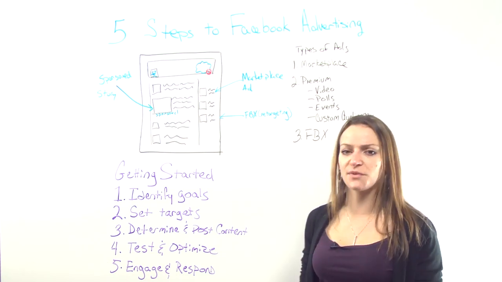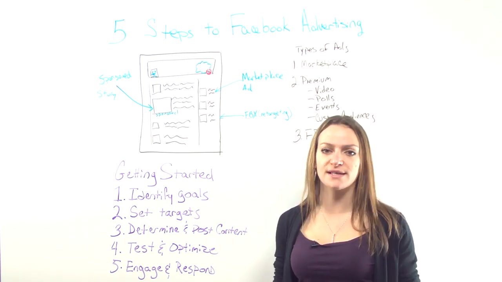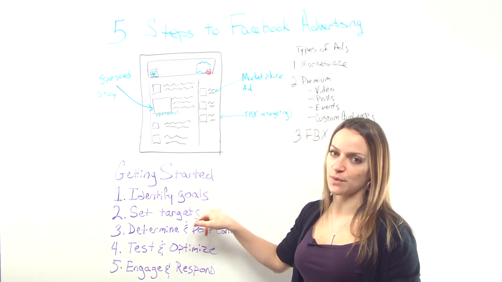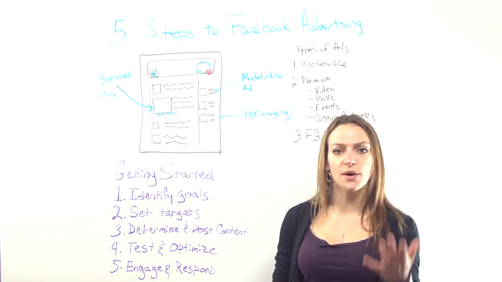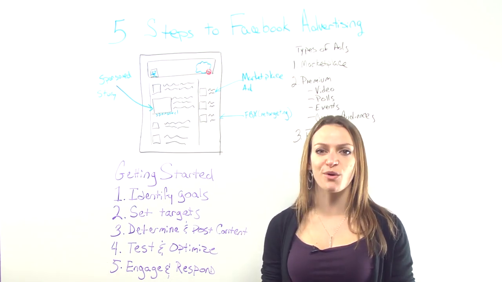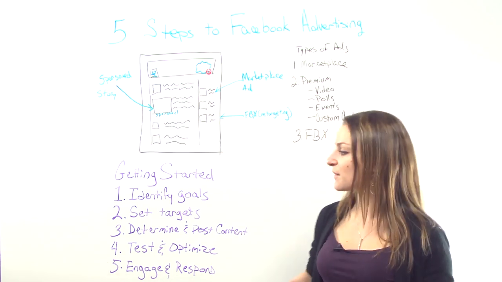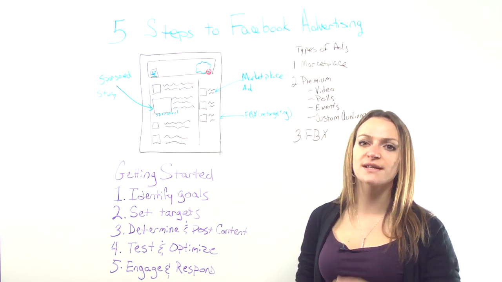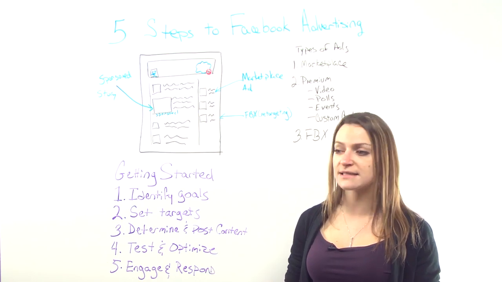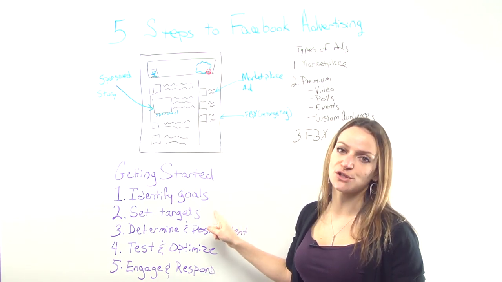Before you really do any type of Facebook advertising, before you do any advertising in general, it starts with identifying what your goals are. So I'm going to walk you through a scenario of, let's say we're going to sell SEO Moz to small businesses using Facebook advertising. So the first thing you want to do is identify your goals. In this situation, we want to sell SEO Moz to small businesses. Let's figure out exactly what we want to do with those goals.